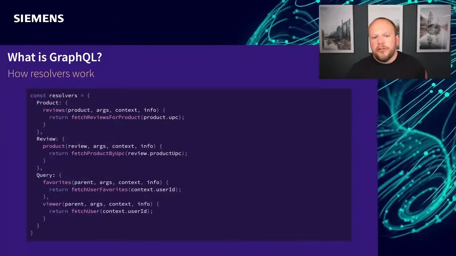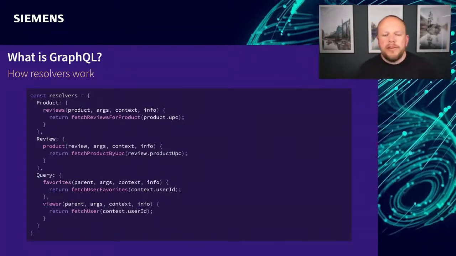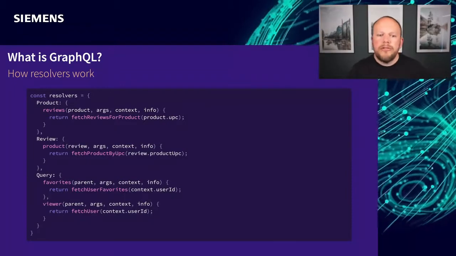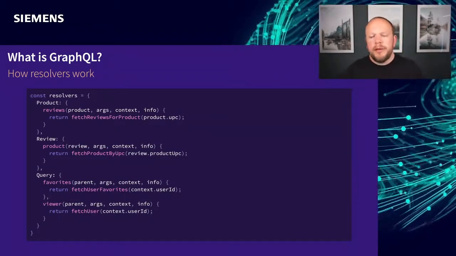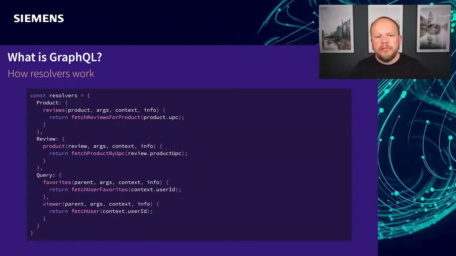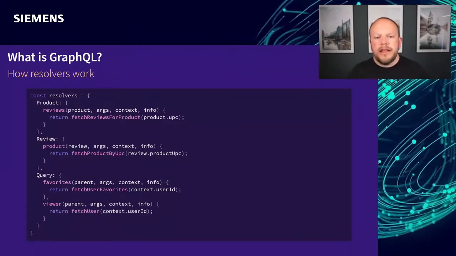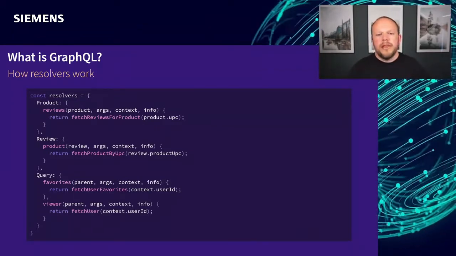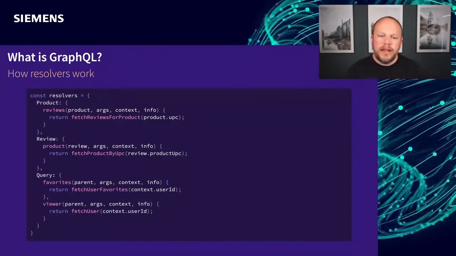It is then the job of resolver functions in your GraphQL server to fetch the data requested in any incoming queries. The data can be fetched from whatever source you want, whether it be a backend database, an internal microservice, or a third-party API. Historically, a lot of this data orchestration happened in client apps, but GraphQL and more specifically the resolver functions allow this to be lifted out of the client apps and moved into your GraphQL server. This leads to huge productivity gains for client developers and performance improvements for client applications.